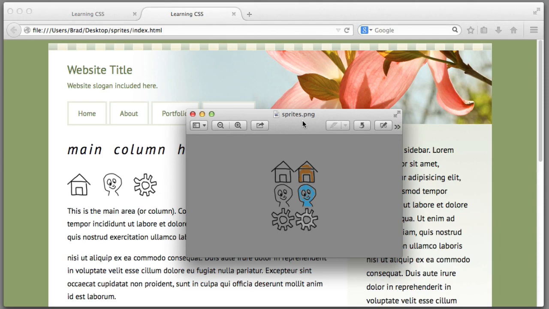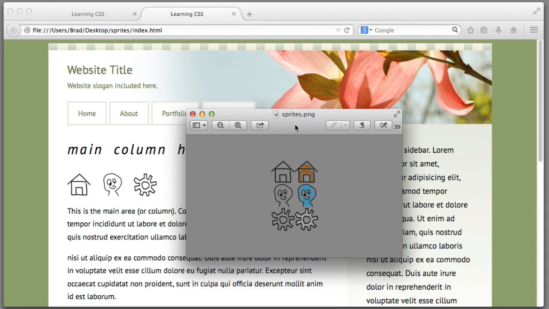Every time you visit a website, your web browser has to connect to a certain server and download all of the files associated with the website. So there are graphic files, CSS files, JavaScript files. And for each file, your browser has to make an HTTP request, which takes time. So by using CSS Sprites, we're reducing the number of HTTP requests, which means we're reducing the time it takes to load our web pages.